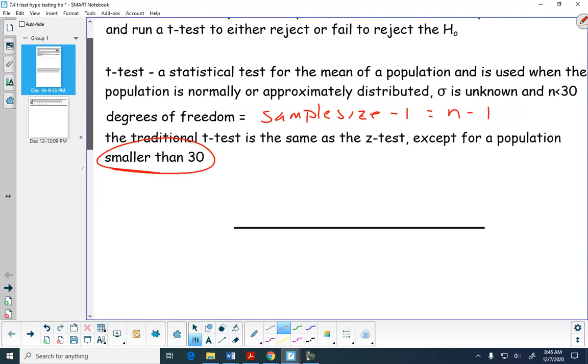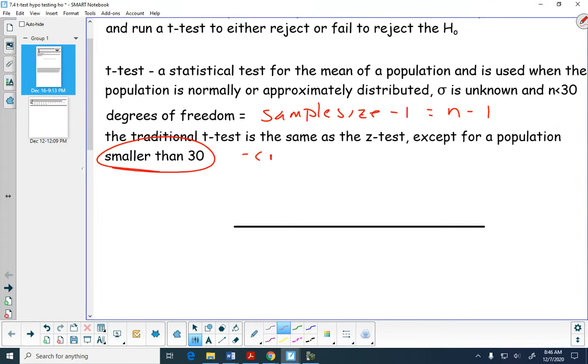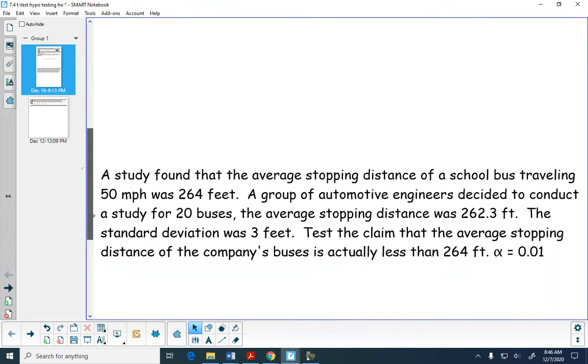What changes in this is your critical values is dependent on your degree of freedom. You have your degree of freedom and your alpha value. So no longer will we drop all the way down to the bottom for the z value. We have to look at our critical values by looking at our degree of freedom. So it's basically going to be the same, except for how we find a critical value.